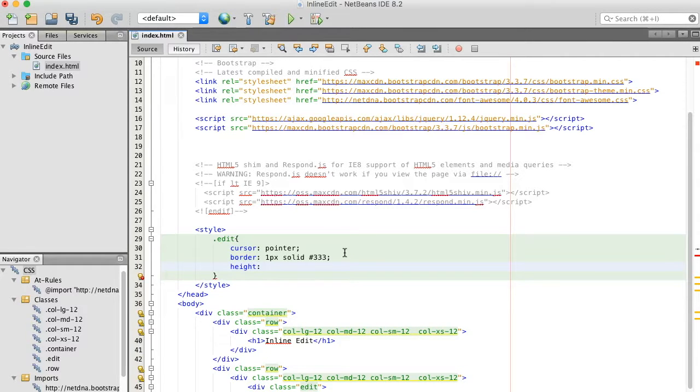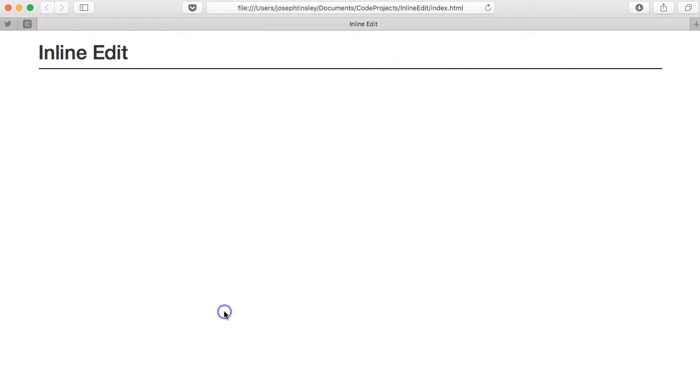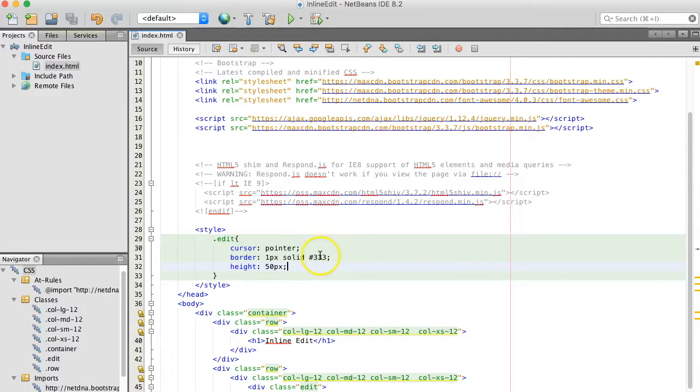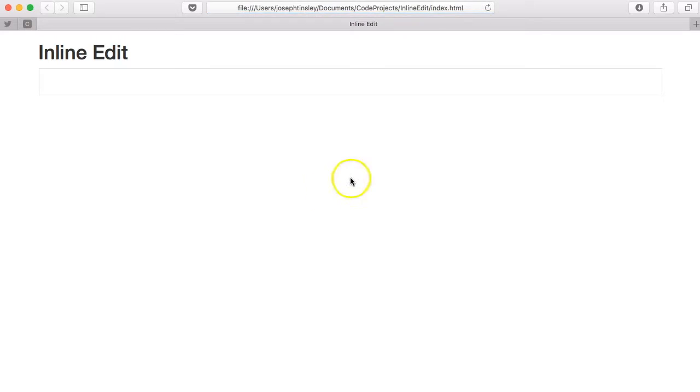I don't know, what, 50? All right, I think you know which way I'm going with this, but that doesn't quite look like an input box yet. I'm just gonna make it a little bit lighter. Okay, cool. That's close.